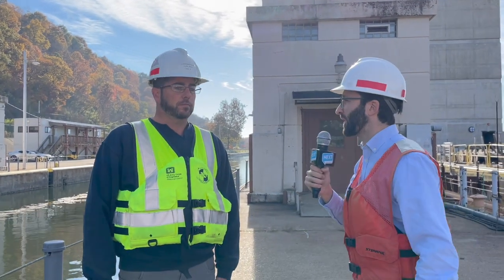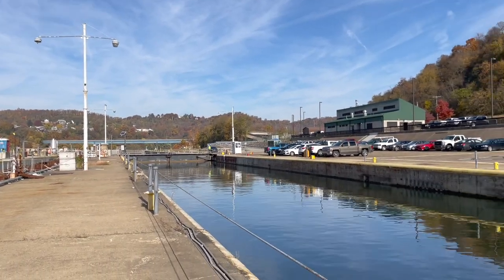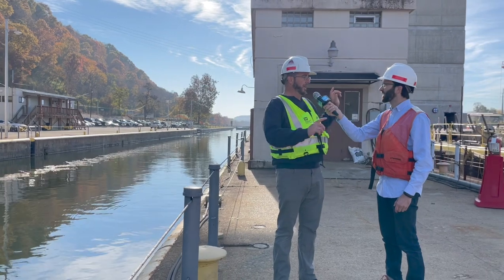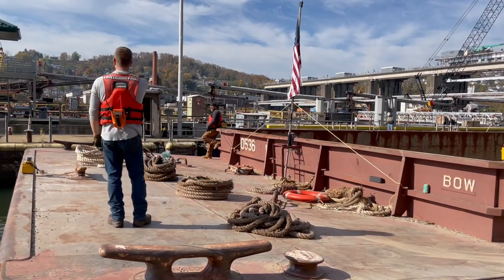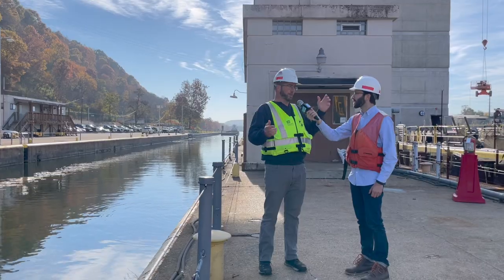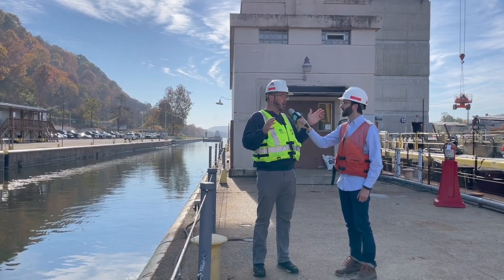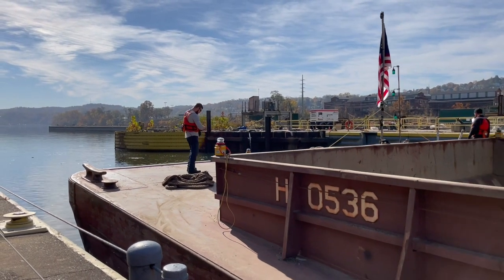How long has there been some sort of facility here? So this original facility was built in 1932. And what you'll see today is we're actually rehabbing this facility and creating a new lock chamber that is even bigger than this one so we can be more efficient and eliminate some of the bottleneck we have here due to these aging facilities. How many boats come through here every day or every week? There is no schedule — this facility is operated 24/7, 365 and we just lock the boats when they get here. Our averages here are 500 to 600 lockages a month, and we average almost a million tons of commodities.